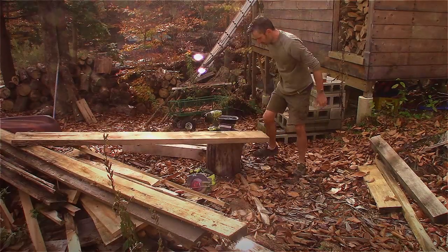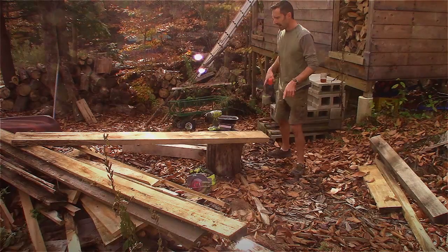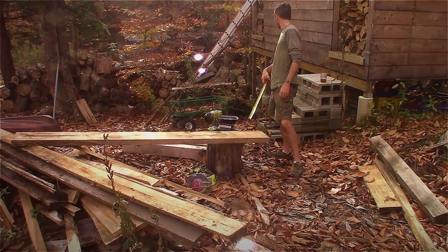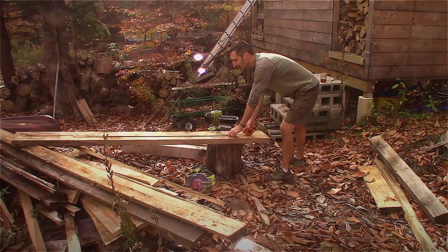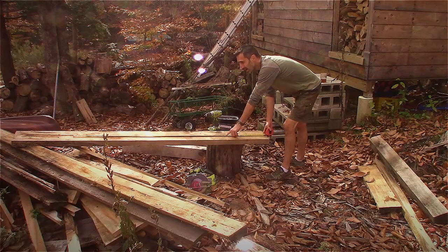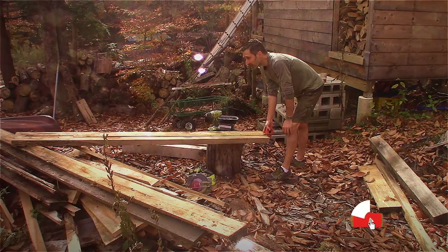Okay, so this is gonna be our first step. And to determine how wide the steps are going to be, what I want to do first is figure out how many pieces I can get out of this. There's something crawling around behind me. So if I go right up to the rot stuff, I've got 70 inches here. Well, if I did 20 inch steps, I could get three right out of this. They could even be bigger than 20 inches.